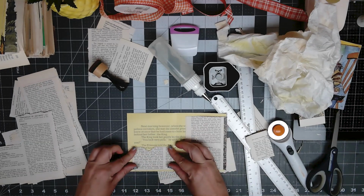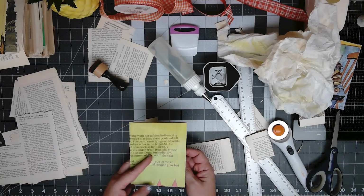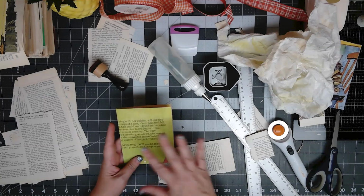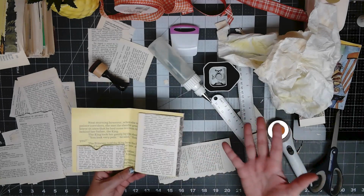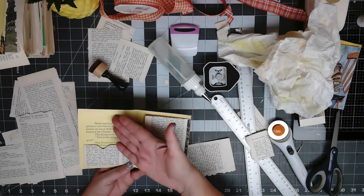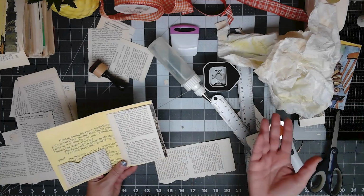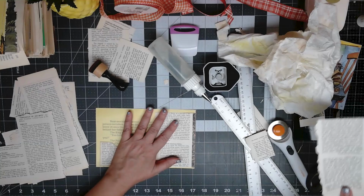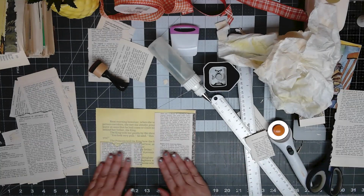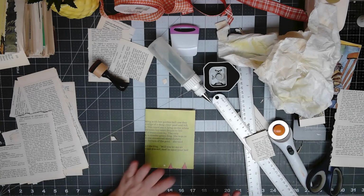And with all of this being book page and neutral, other than the fact that these are colored, my decorating on this is pretty limitless. I mean, it's yellow and book page. So I could pretty much decorate this however I want, which is really nice. That's one of the really nice things about these. And then on the front, I might want to get a little bit more decorative with the pocket.